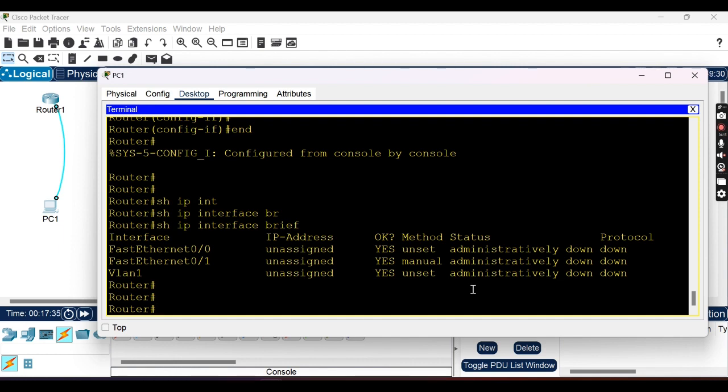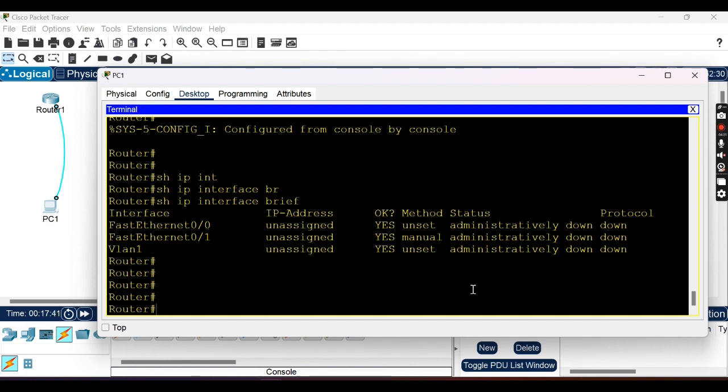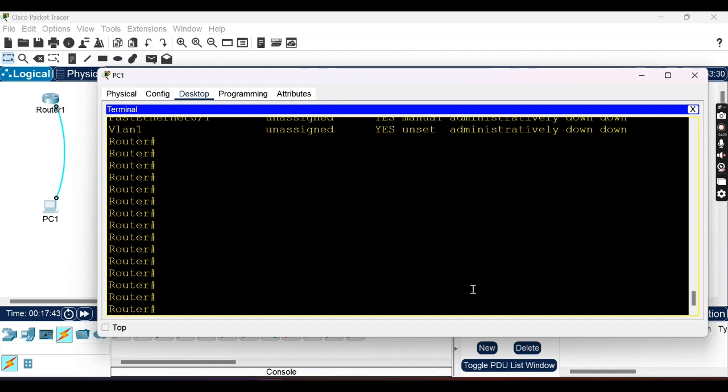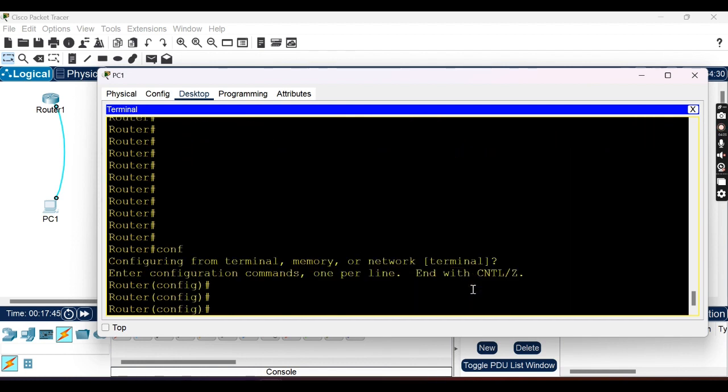So like this you will be able to see your initial modes, how it is showing, and apart from that, now I will show you how you will be able to perform the initial setup as well. So let's get started. First of all, I will go to this and I want to change the name here. I don't want to keep as router, I want to change the name. So what is the command here to change the name?